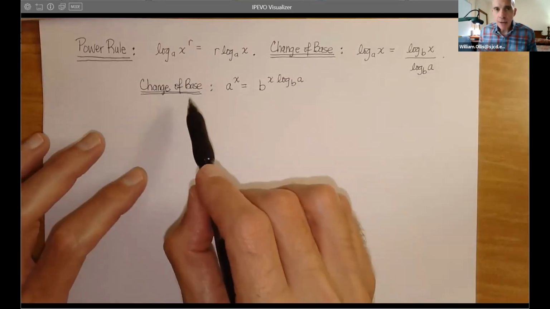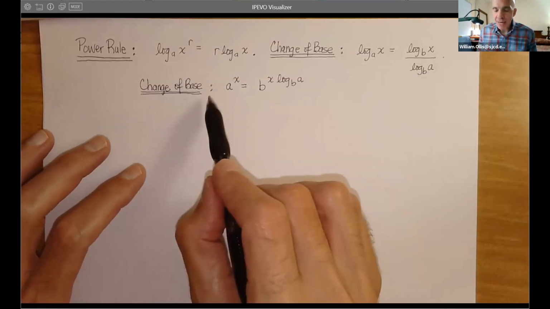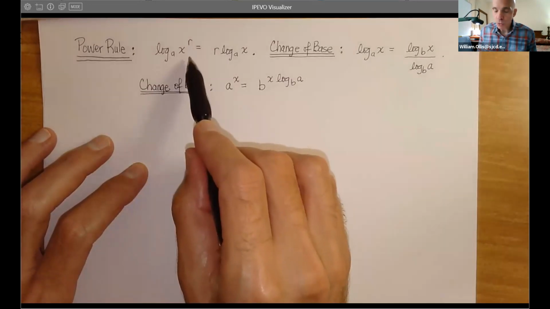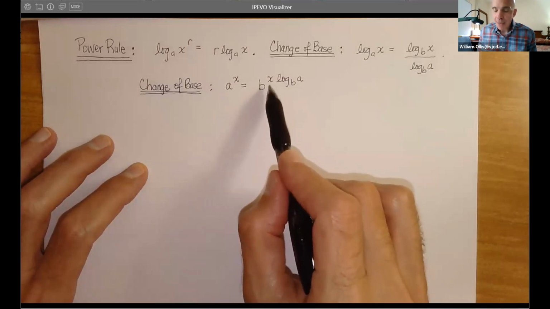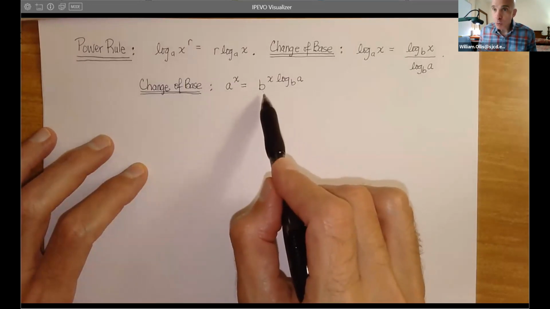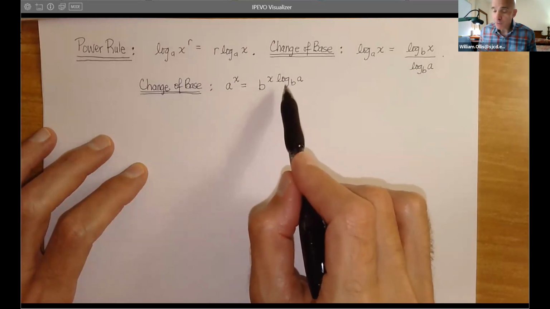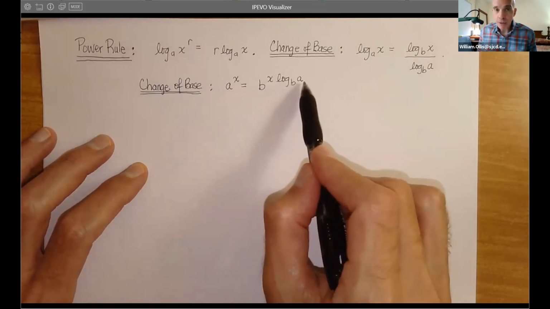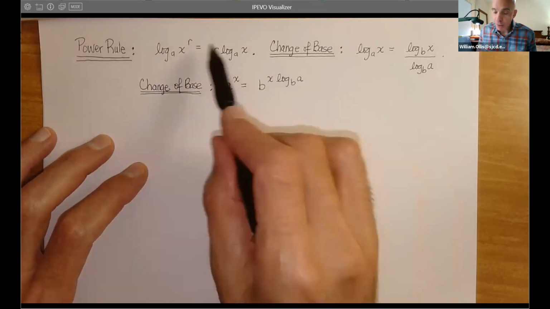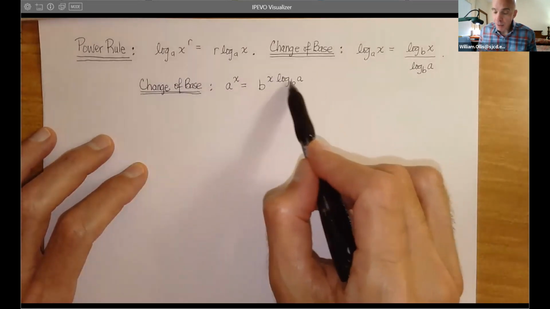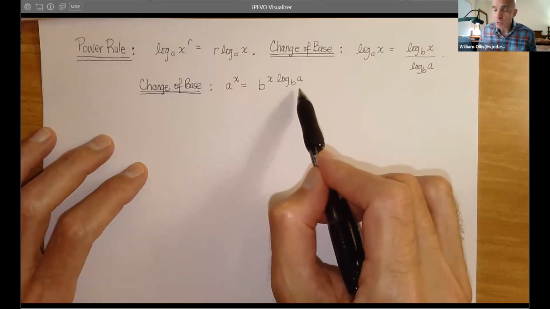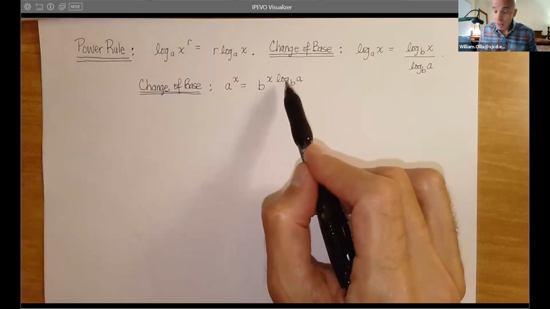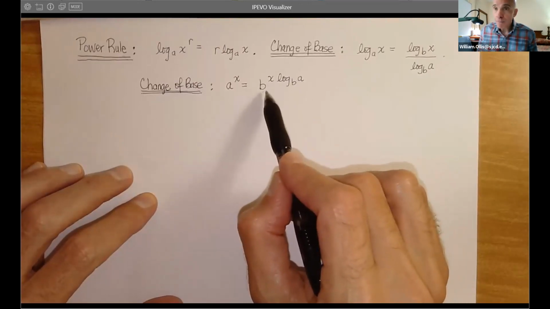Now, in a very similar vein, we can change bases based upon the exponential function. And this is just using the power rule. So for instance, we use the fact that the exponential function and the logarithm function are inverses. So we could write a to the x as b to the x log base b of a. That is, the x is just moved down by the power rule, but the b and the base b logarithm just absorb each other. But this is a very convenient way, just using the inverse relationship, to get a change of base for the exponentials.